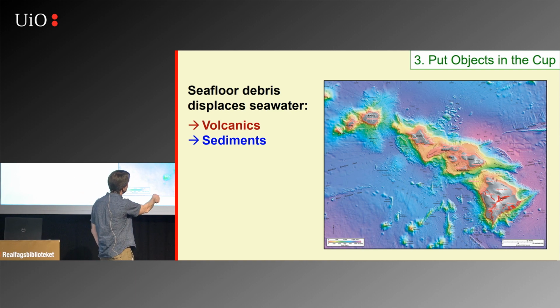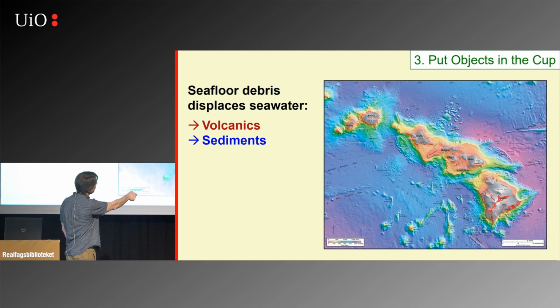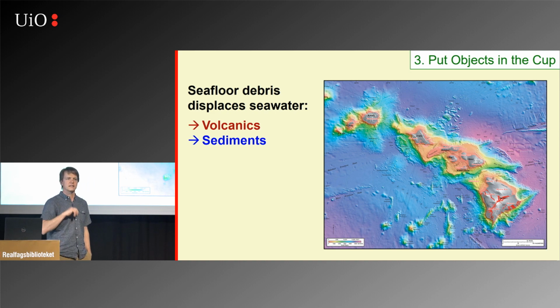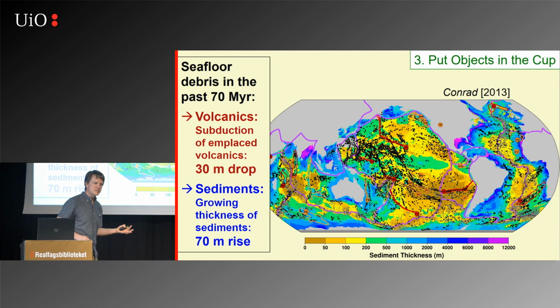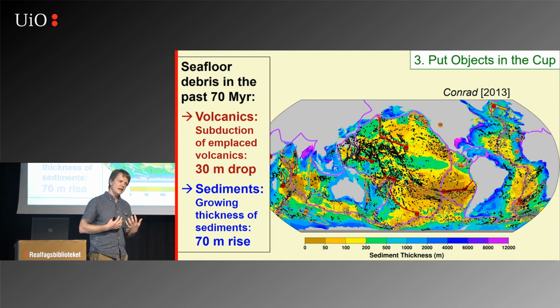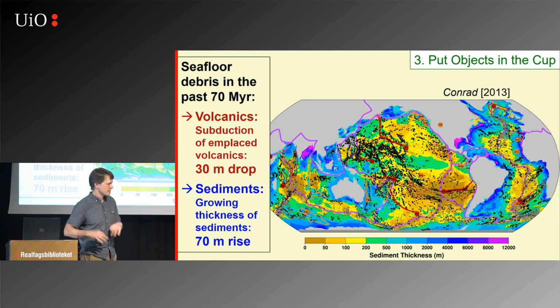Another thing you can see here, and I always found this to be kind of amazing, is this big debris flow off the north shore of Oahu and Molokai. These are big slumps where the side of the island just slumped into the ocean. It's a sedimentary process, and presumably that also displaced seawater and raised sea level. So the sediments in the ocean, all the little volcanoes in the ocean, those all make sea level a bit higher and displace seawater. So we can estimate the volume of all those things, and then the harder thing is to estimate how they've changed with time.